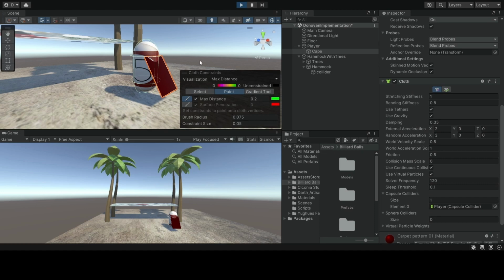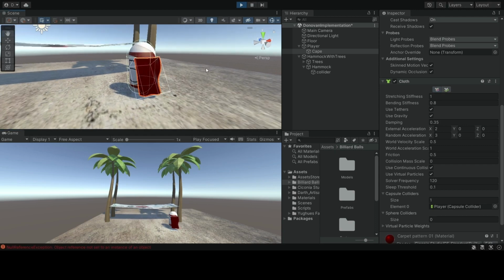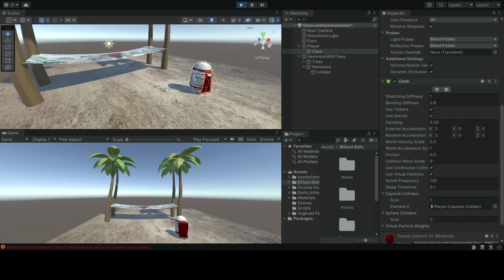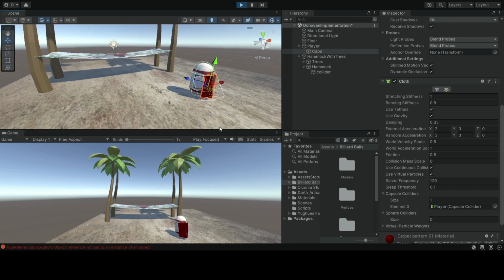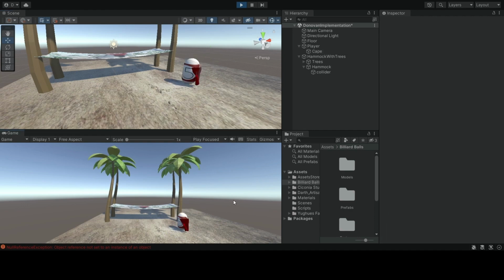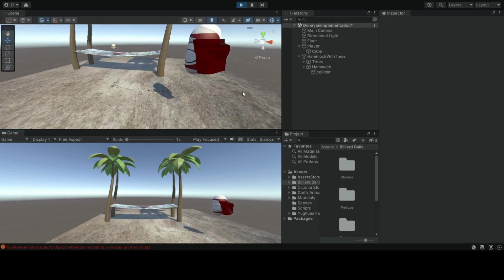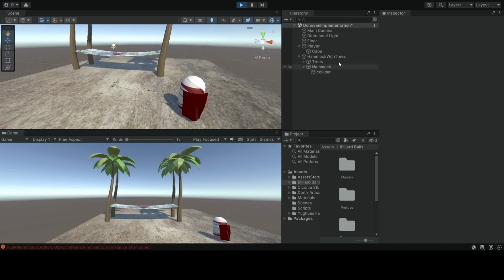So if I can show you right now, before damping was set up, originally the value was 0. Let's say if I were to jump, right now the cloth is not too reactive.